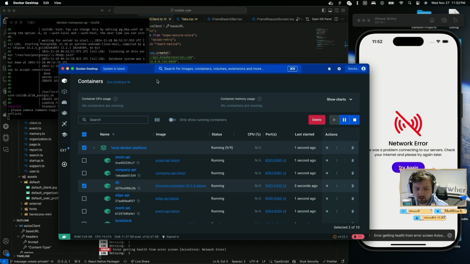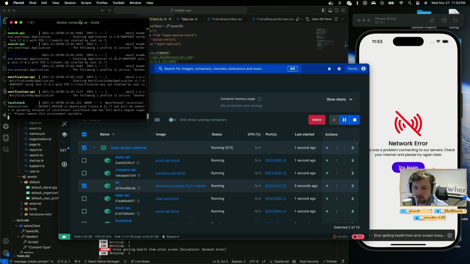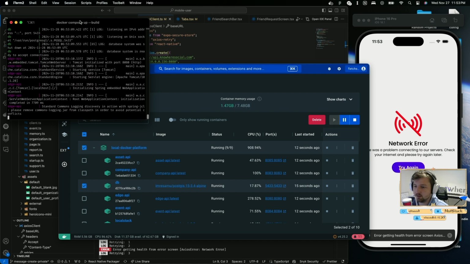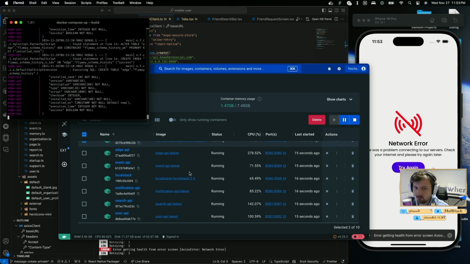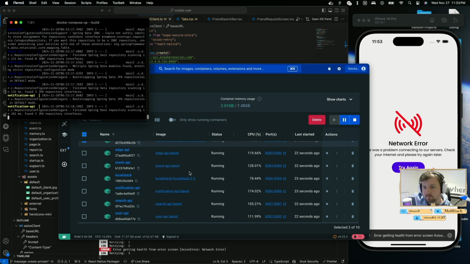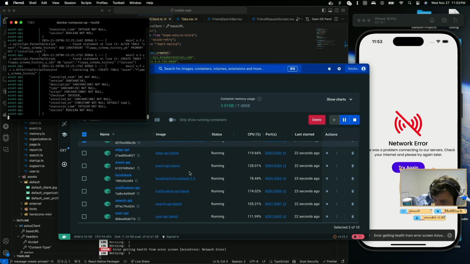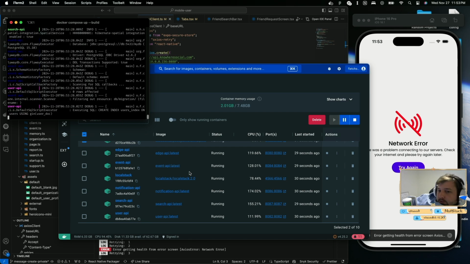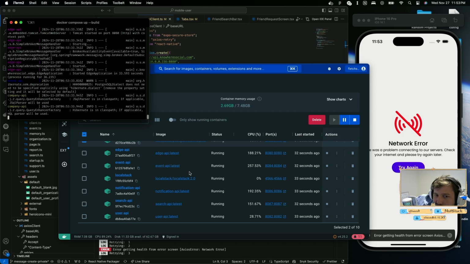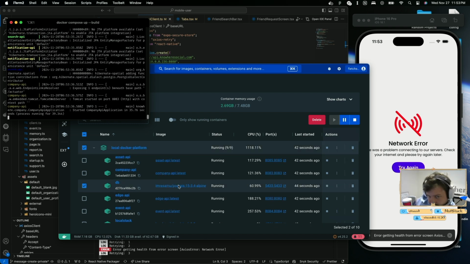And after this, we need to populate the database with fake data. Should only take a few minutes. But there we go. Things are coming up healthy, which is good. Doing the flyway migration on Edge API, looks like. User API, event API. It's looking good. Looks like everything started up. Nice.